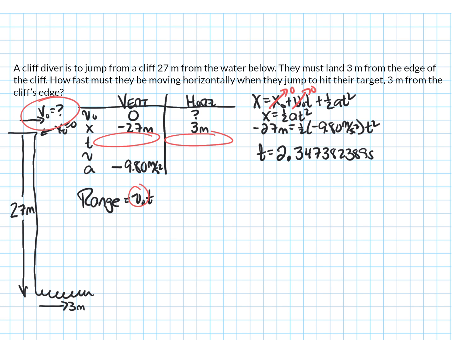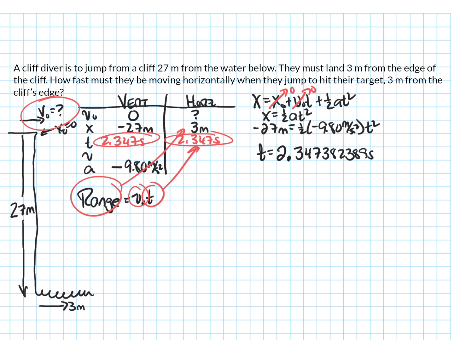And the time it takes for them to fall 27 meters, they're also going to move horizontally 3 meters. So that's going to be my time that I'll put over here. And I'm not going to write it all in the space because I don't have room. So I'll just write some of it, 2.347 seconds. All right, that's the time. So I have the horizontal velocity is what I'm after. I have the time, and the range is up here. There's the range, and there's the time, and I want the horizontal velocity. So that's what I'll find next.